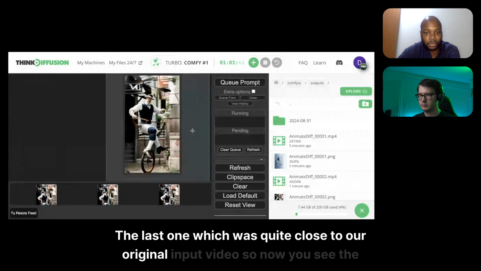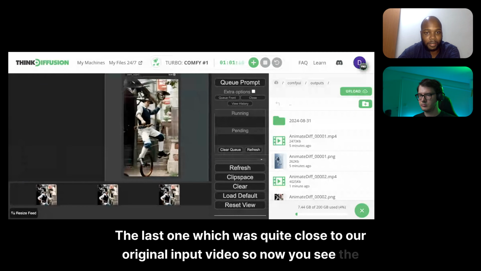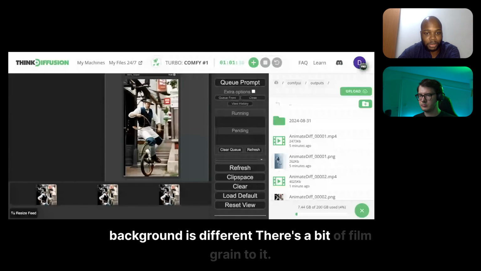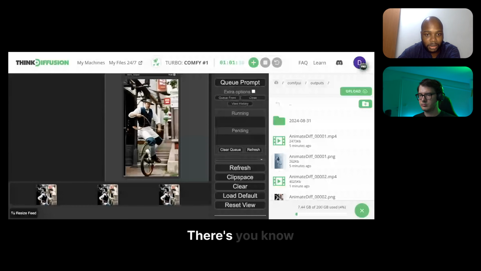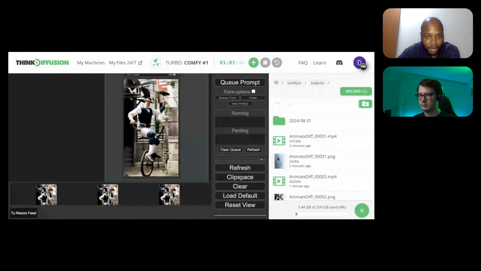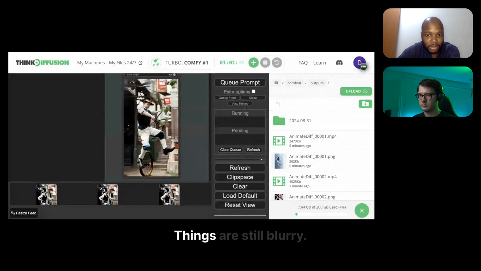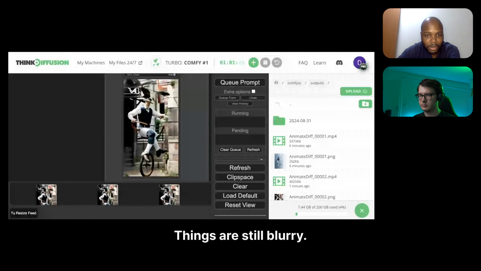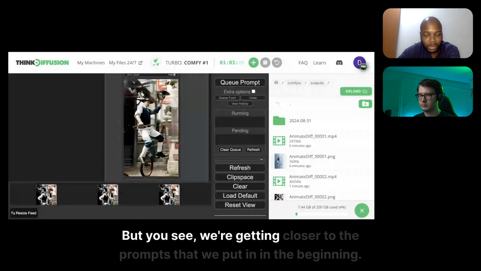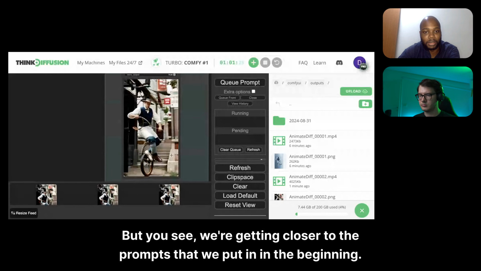So now you can see the background's different. There's a bit of film grain to it. It's not perfect. The things are still blurry, but you see we're getting closer to the prompts that we put in the beginning.